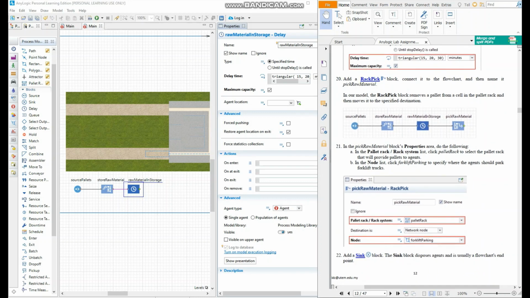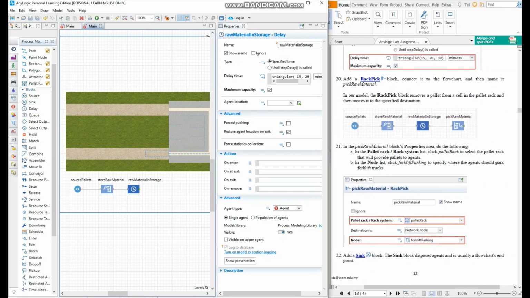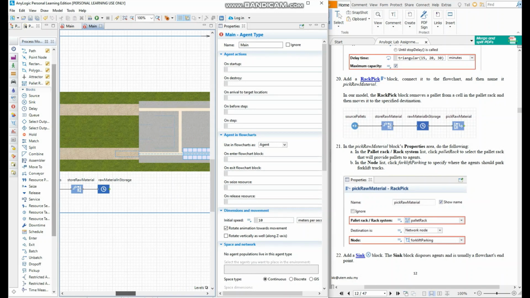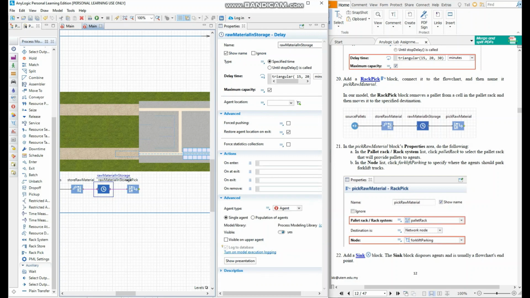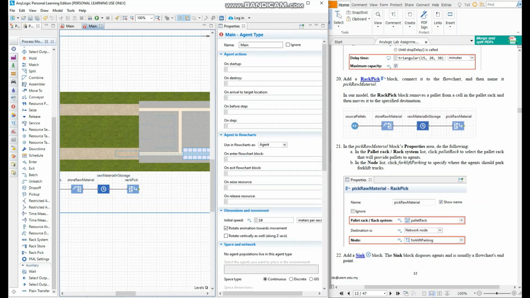So add rack pick block. Rack pick is probably at the bottom. We have rack store, and then we simulate the time in the system, and then it will go to pick the rack.